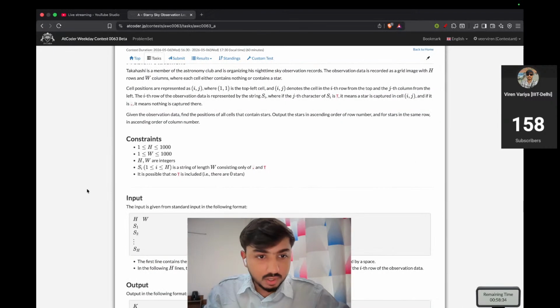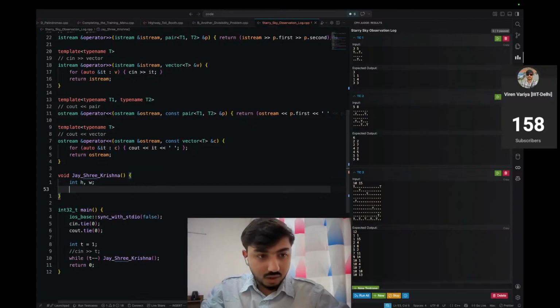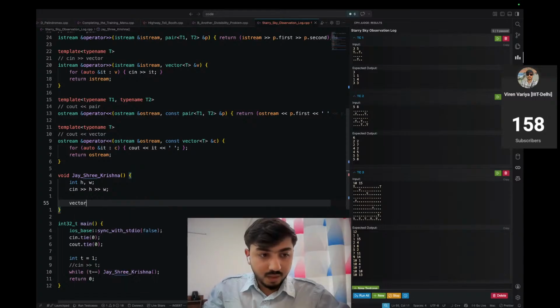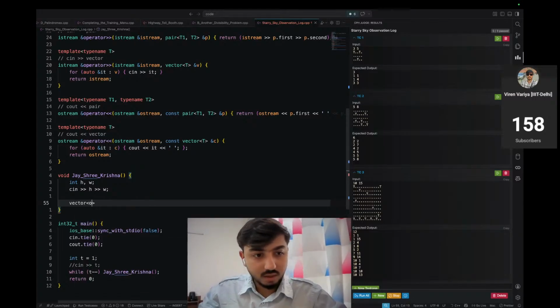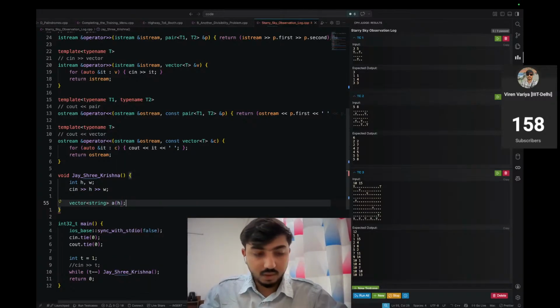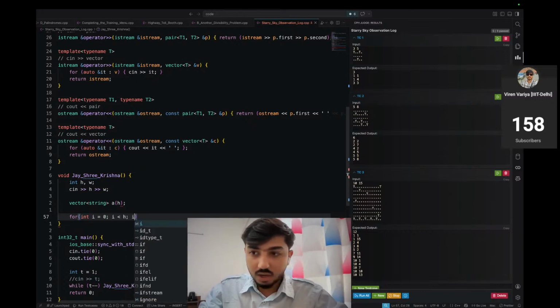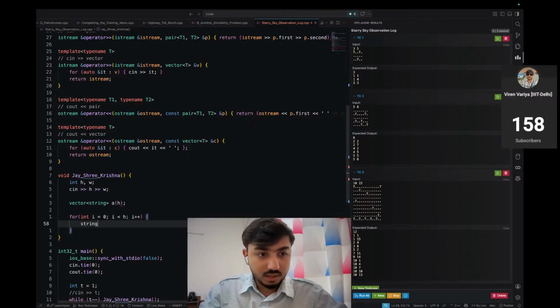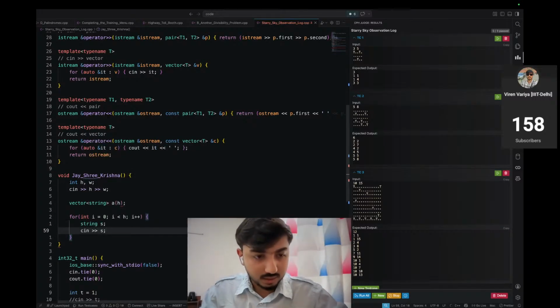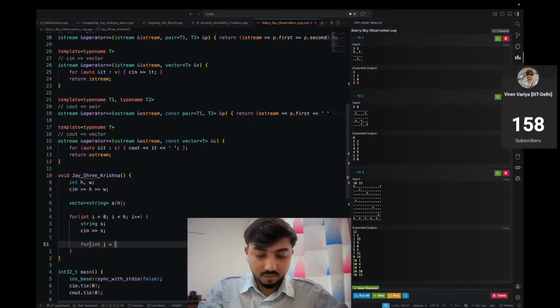So what are the inputs? H and W are the inputs. Let me take the string input, say A of H, for i from 0 to H, i plus plus, string S. And we'll iterate over this string.